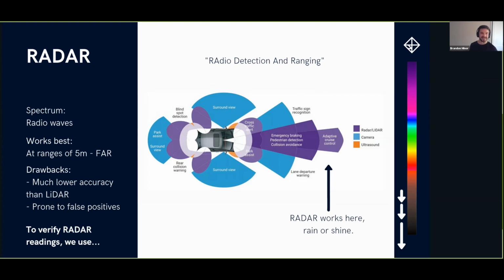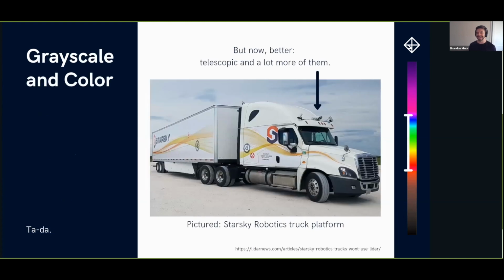The answer, in some cases, is grayscale and color. Going full circle. Because even though we've gone through all the compensation mechanisms, grayscale and color still have no range requirement. And you see exactly as a human does, which is way outside the range of radar. So you're fully compensating for these spectrum differences.